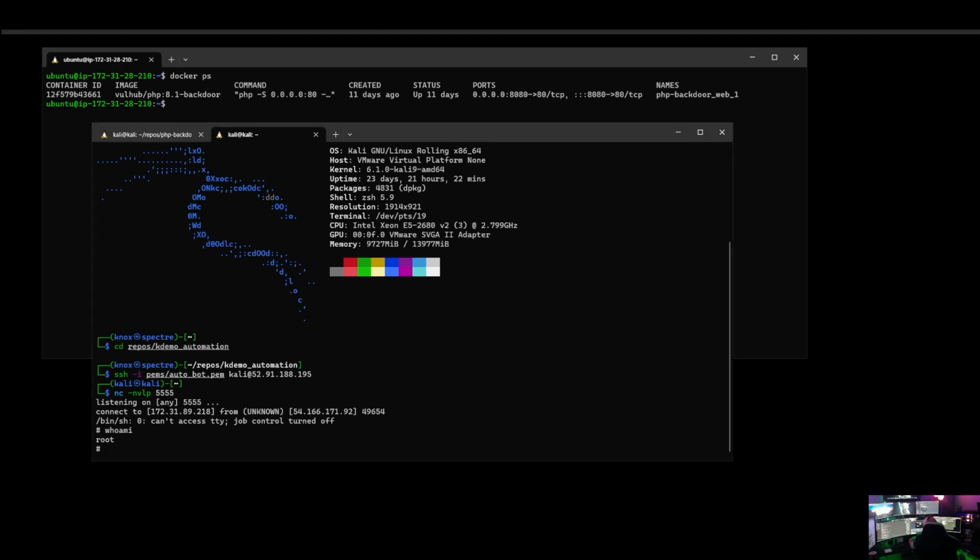We are going to start running some commands on the machine. So let's get those commands to run.